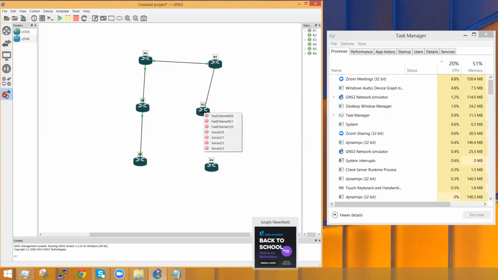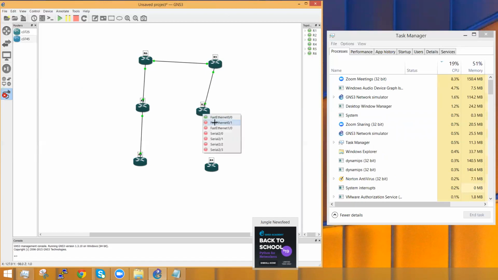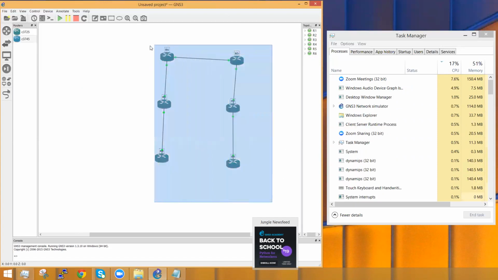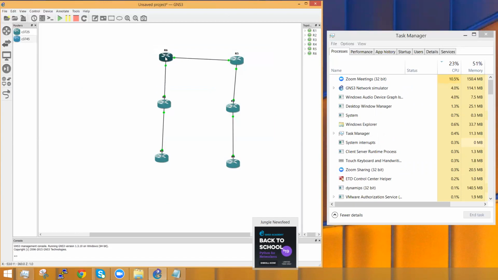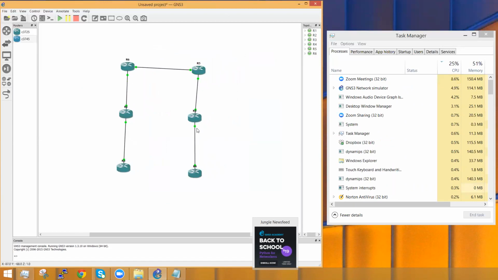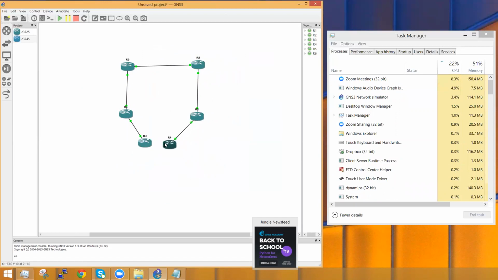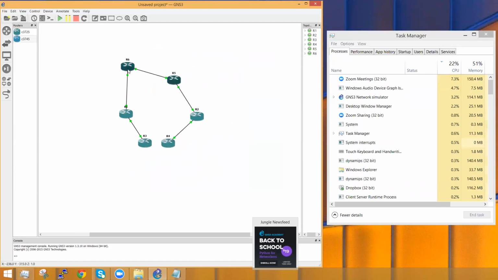So whatever you do, it should be fine over here. Okay, so you are able to move things and do the stuff because it's all selected. That's why you can move. If you want to move only one, deselect all. If I want to move all, then select all, and then you can hold one of the devices and move all the stuff. If you just want to set up a proper lab and be stylish, you can arrange it however you want, like this, like this. So it's up to you how you want to shape it.